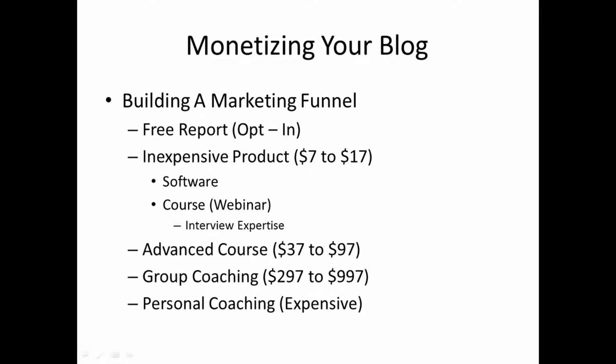Now, once you have had people go through your inexpensive product where they learn some of the information that they're going to need in order to be competent in what you're doing, you want to do a more advanced course. And typically that more advanced course, you can offer it to the people who have already decided to pay the $7 to $17 by offering them a more expensive course.